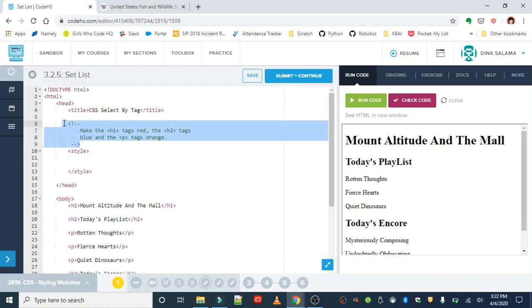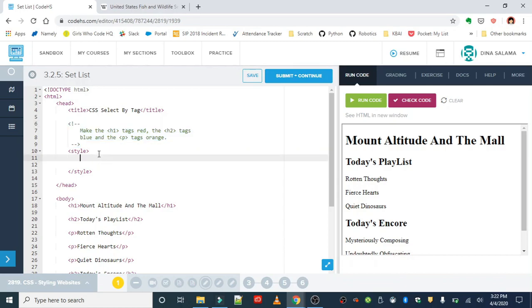Comments are ways that coders, developers can make little notes to themselves or write any sort of information on what is contained in the page without having the website visitor see it. So comments can be really useful for leaving notes and details that only the coder and developer can see. In this case, the comment is just giving us the instructions. It's recapping what we need to do.